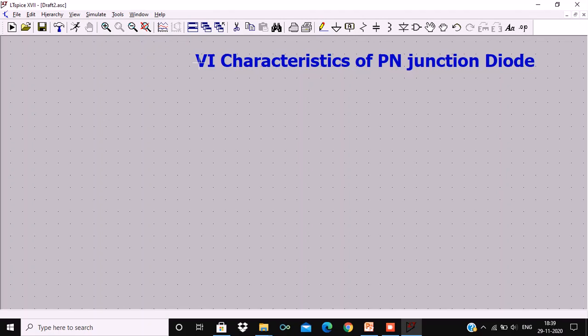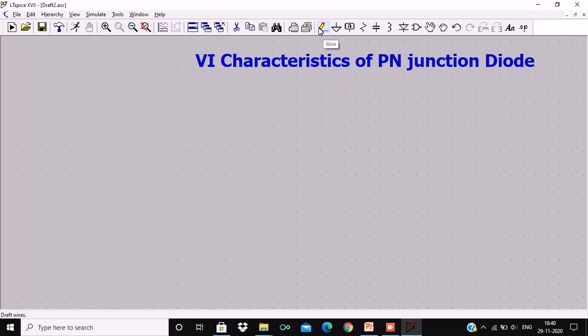The various types of tools that are available to us on the bar are: this is New Schematic, which we have used, this is Open, and this is Save. In order to run our circuit, we will use this Run, which is a very important tool. In this, no eraser is available. We have to use this Cut, which is shown by a scissor. And in order to make the wires, that means to complete the connections, there is a pencil icon here.